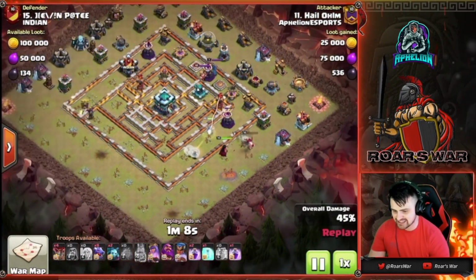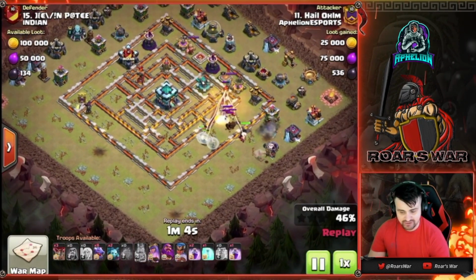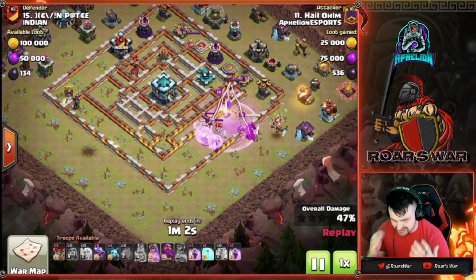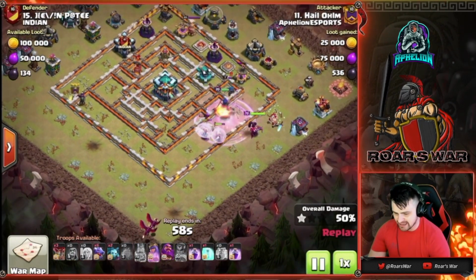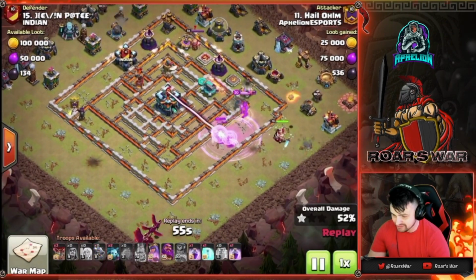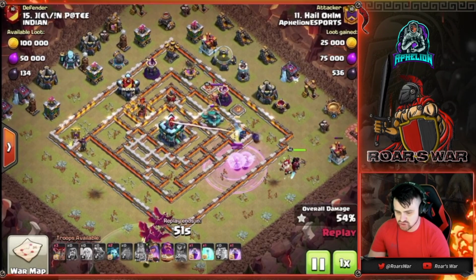As that side is clear, we have a funnel created directly towards the Town Hall, and we still have healers. Biggest output there is we still have healers, guys. Healers do so much damage. Drops in a dragon, making sure the funnel has been created for the dragons to path straight to the Town Hall. And there it is.